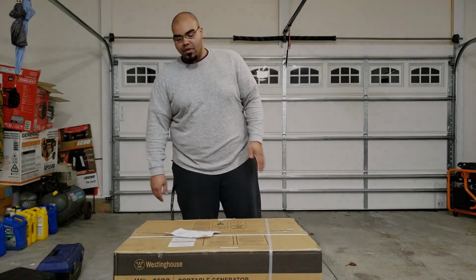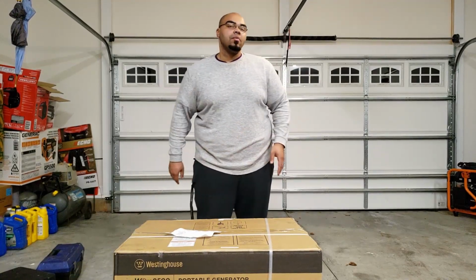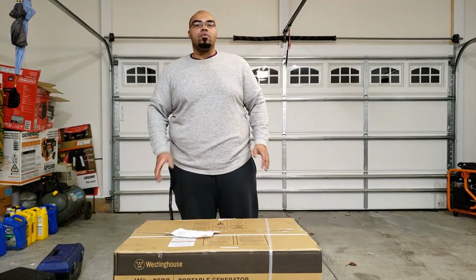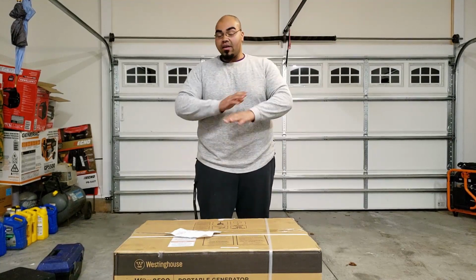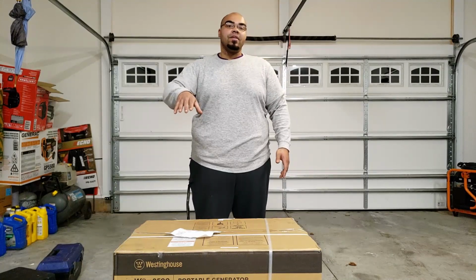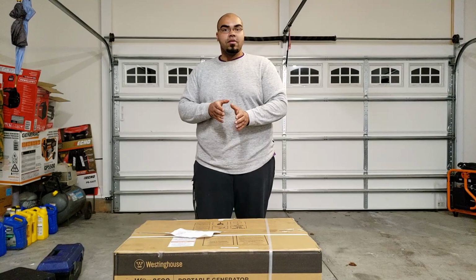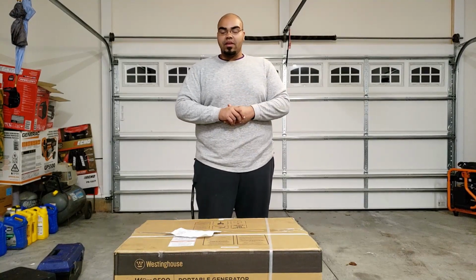Slow Cars Inc. here. Today I'm going to be showing you an unboxing of a generator that I haven't been able to find an unboxing for anywhere on the web. I've looked around and looked around, I've found nothing. So we've got the Westinghouse WPro8500 here, and I'm going to give you a little look into an unboxing as well as a review later. That'll come in another video.